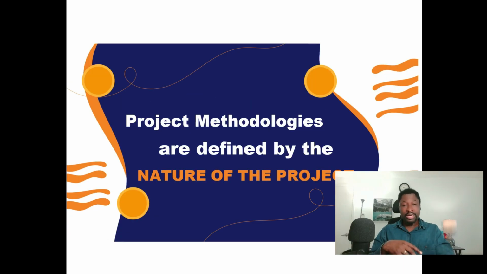The answer is that the project management methodology is defined by the nature of the project. The nature of the project will allow us to determine what kind of methodology we should use. Should we use Agile? Should we use Waterfall? Should we use hybrid? The nature of the project helps us to determine this. So in most cases, we look at the project. Is it a simple project? Is it a complex project? Is it more of IT? Is it a construction project?